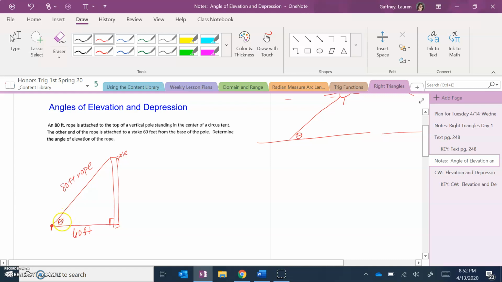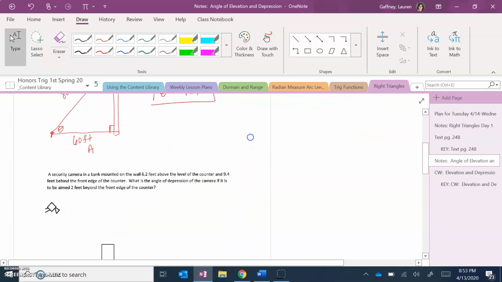Okay, so think about what you have according to this angle. We have the adjacent side and the hypotenuse. So which trig function would go along with adjacent and hypotenuse? Cosine. So cosine theta equals adjacent over hypotenuse. Please, once again, make sure your calculator is in degree mode. So we need to do cosine inverse of each side. And when you do that, you get 41.4 degrees. Okay? Like I said, the biggest part is being able to set up the picture.